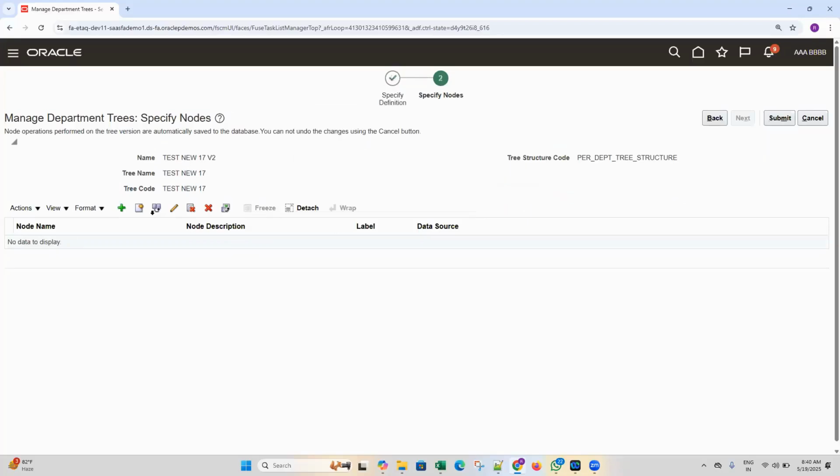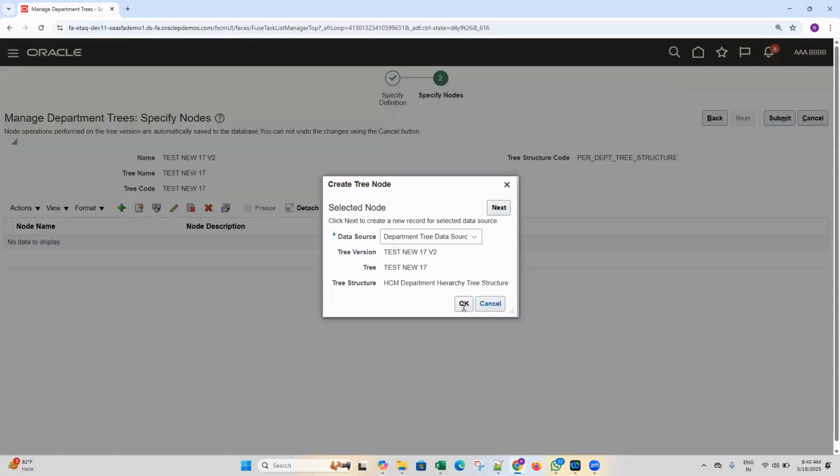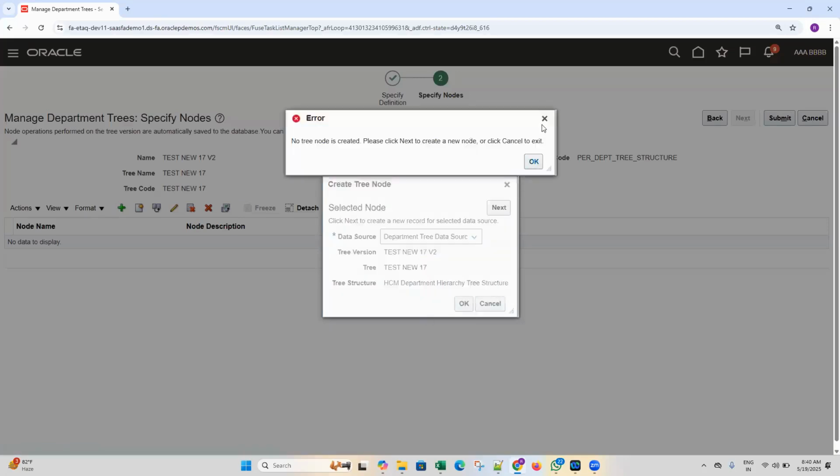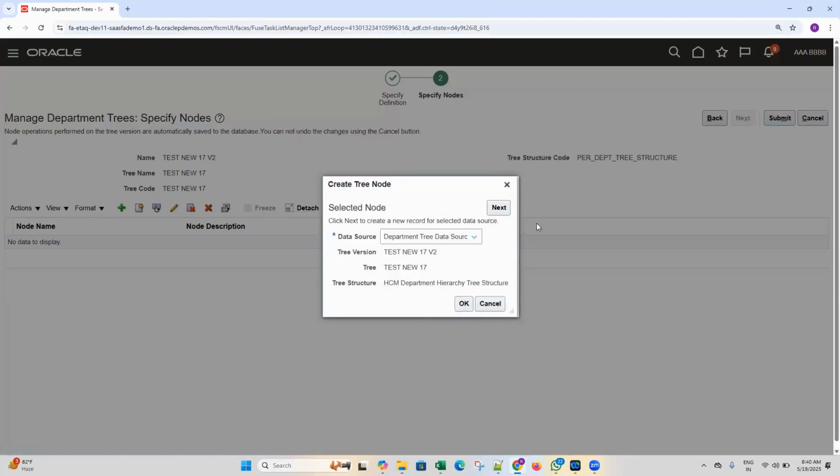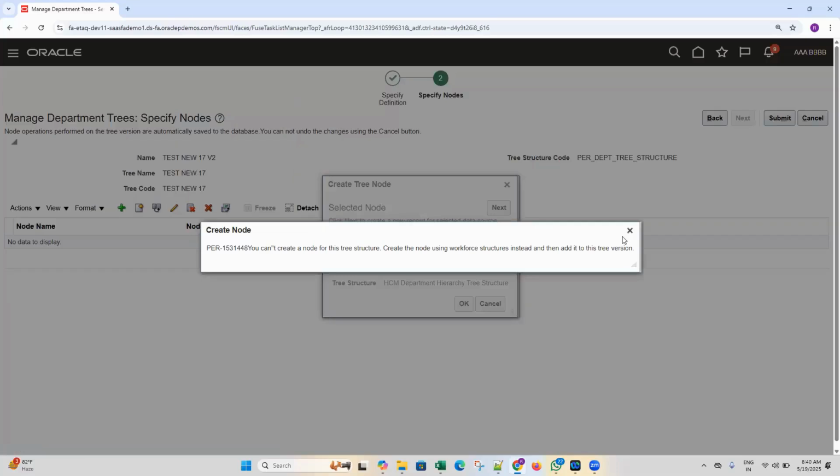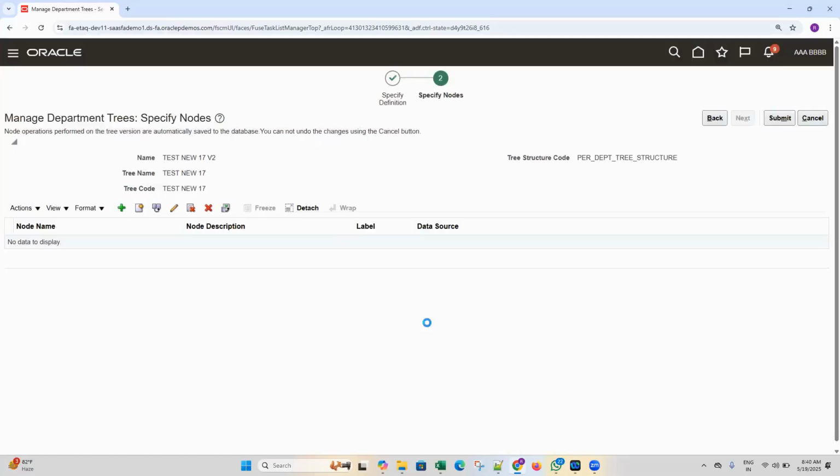Let me see notes. Create the node tree structure. Okay, not an issue.